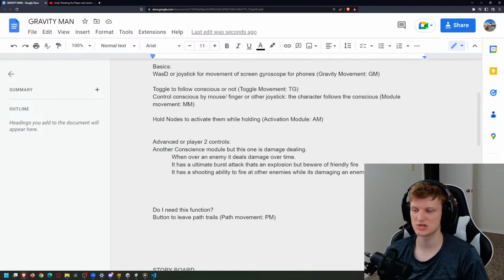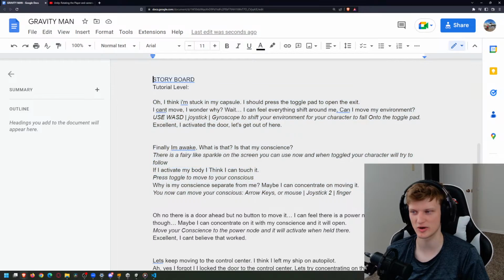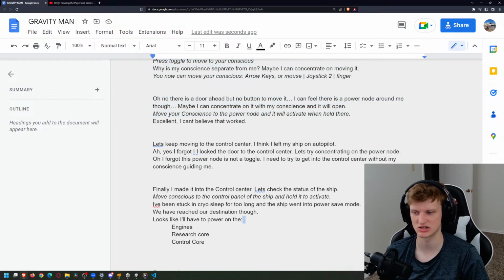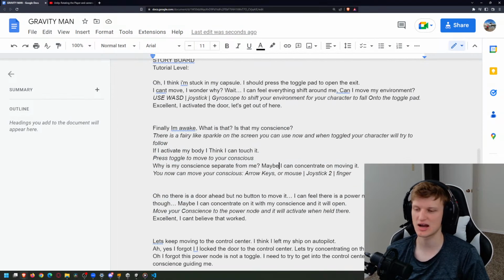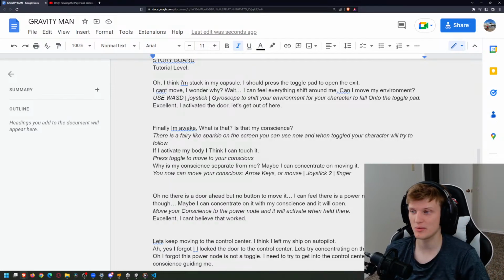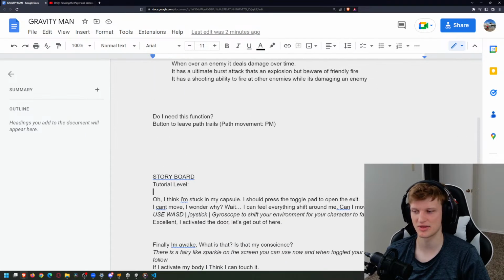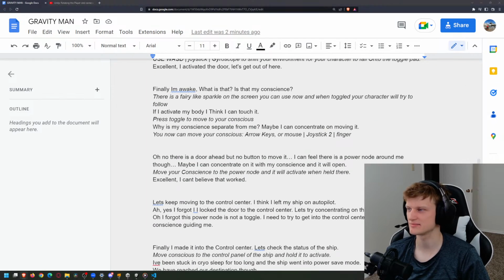But yeah, oftentimes you want to look at what kind of mechanics you have in the game, and then you just start showing the player how to use those mechanics in some kind of tutorial level. And then once you have that, you can take those mechanics and put them in different ways. Sometimes people have mechanics throughout the game that get added on, and we might actually do that too. But we want to get the basic mechanics down. If you can get the basic mechanics down, that gets you a nice alpha demo that you can put out. So we're gonna do that.